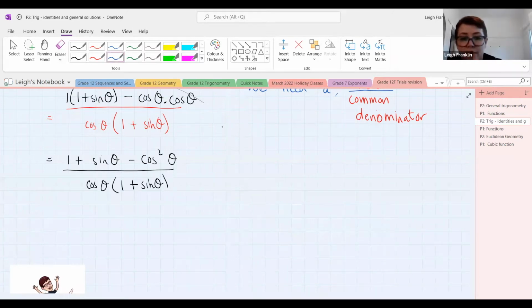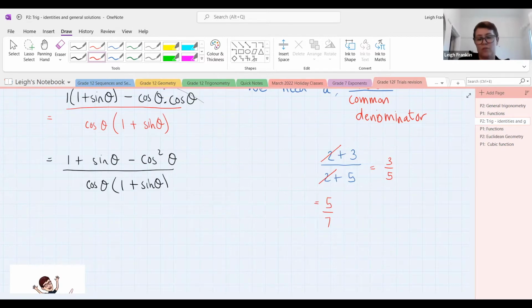Okay, so look at it like this. If I've got 2 plus 3 over 2 plus 5, and I come along and I say to myself, now this is incorrect, I'm going to cancel out my 2s. I'm saying that the answer is 3 over 5, which it isn't. If I did this another way, which was to add the numerators together and the denominators together, that would be the correct way to do it. I'm essentially saying that 5/7 and 3/5 are the same, and they're not. Okay, so it does not work. You do not have a true statement when you cancel over plus and minus signs.